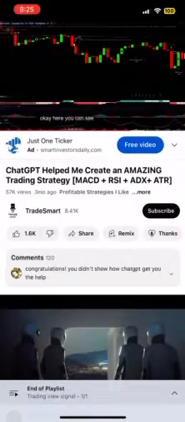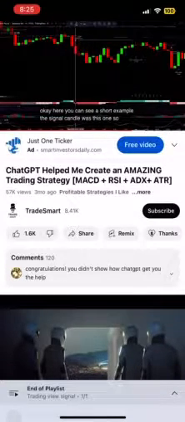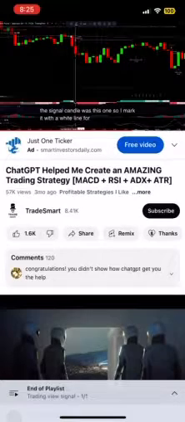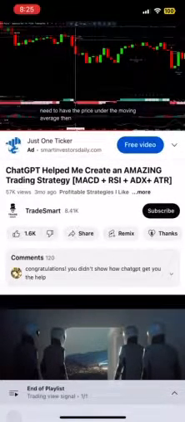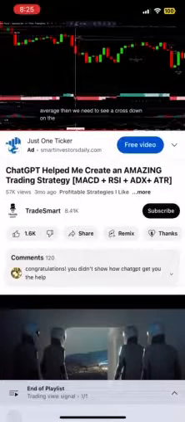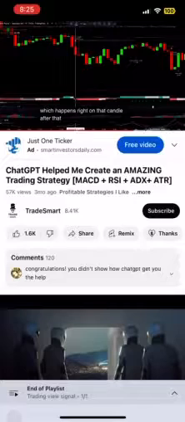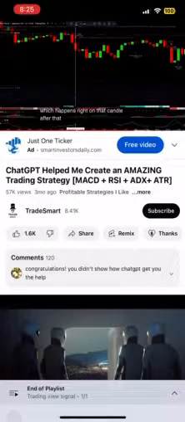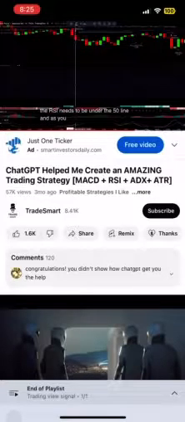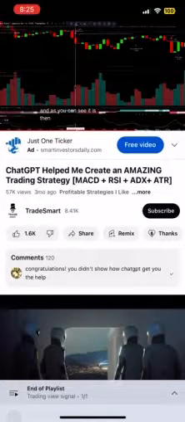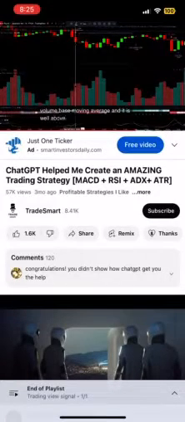Okay, here you can see a short example. The signal candle was this one, so I mark it with a white line. For a short entry, we need to have the price under the moving average. Then we need to see a cross down on the MACD, which happens right on that candle. After that, the RSI needs to be under the 50 line, and as you can see it is. Then the volume needs to be above the volume-based moving average, and it is well above.